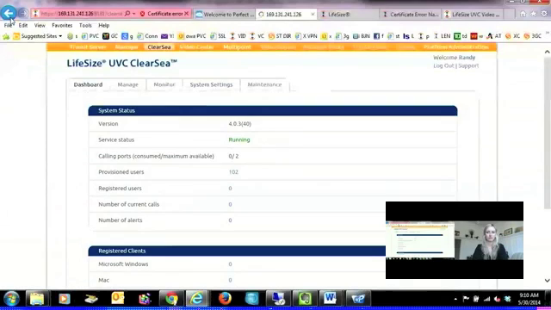I'm already logged in, but you need to know the administrator login. Once you are in there, the assumption of ClearSea is that every device that's connecting to this as a gateway service or a transit service is a user. So the first step I'm going to take is I'm actually going to create a user for this PVC passport. So this unit, and I'm going to simplify some of the dialing stuff you see there, so I'm just going to call this one PVC passport.